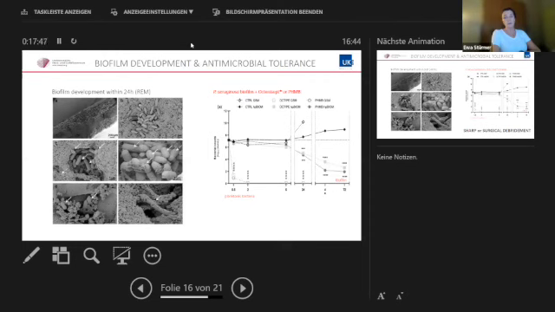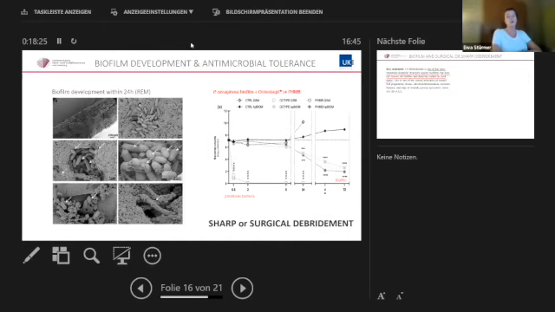And Octenisept and PHMB achieved within these 3 days a decline of bacterial burden in the biofilm. And that is a very, very long time, because in daily clinical practice, antiseptics have to be efficient within seconds, have to be efficient within wounds, and are not allowed to need so much time. And that is the problem referring to biofilm. Our antiseptics are not really able to kill the bacteria in the biofilm, so we have to refer to other techniques, to other treatments, and the only one that really works on biofilm is sharp or surgical debridement.